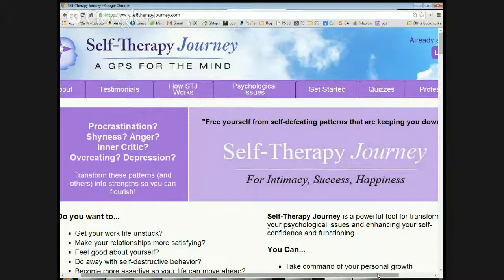It's more personal and more interactive than a self-help book. It allows you to learn about issues that you might not even be aware of by taking the quizzes, and you can also work on those issues or issues that you are aware of. It helps you to keep your work on track, just on your own or as an adjunct to therapy. You can use it to develop a complete psychological profile of yourself.